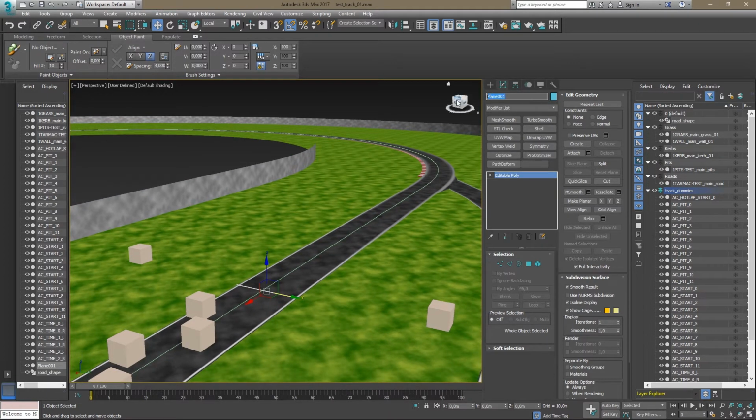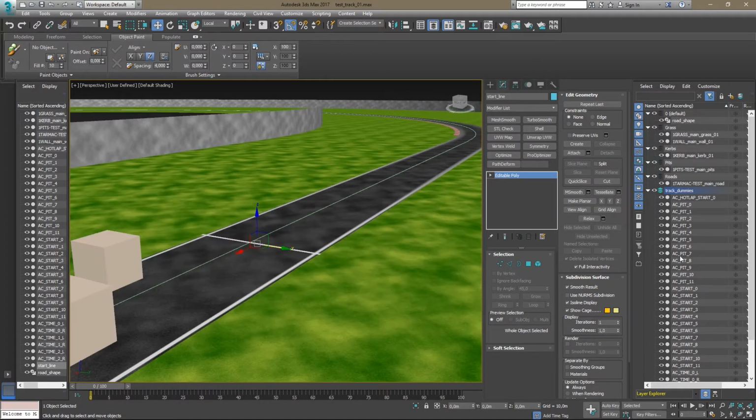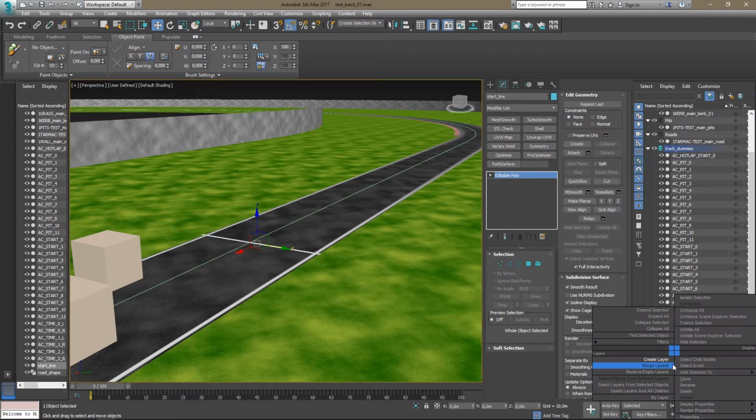So it doesn't matter how that object is named. I can just call it start line, but I could call it unicorn start line or whatever. It doesn't matter. I'm gonna create a new layer.